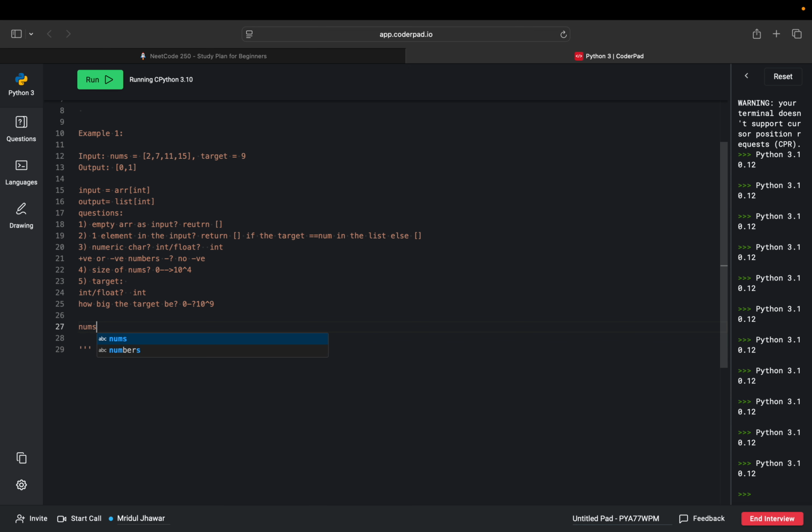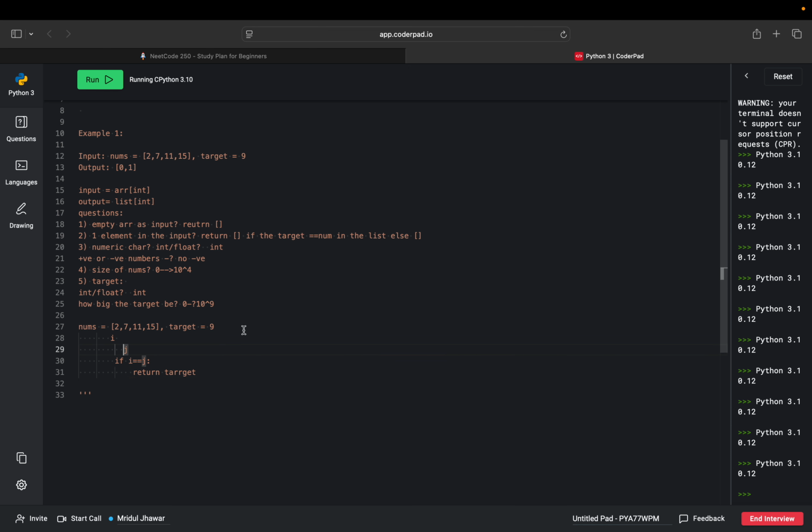Okay, so what if nums is this? Then the way that we can solve this problem is maybe using a for loop. So for example, if our i pointer is here, that is the for loop, and then we can start another for loop from this j pointer, and we'll check do these two add up together to give the target. If yes, then just return the indices.